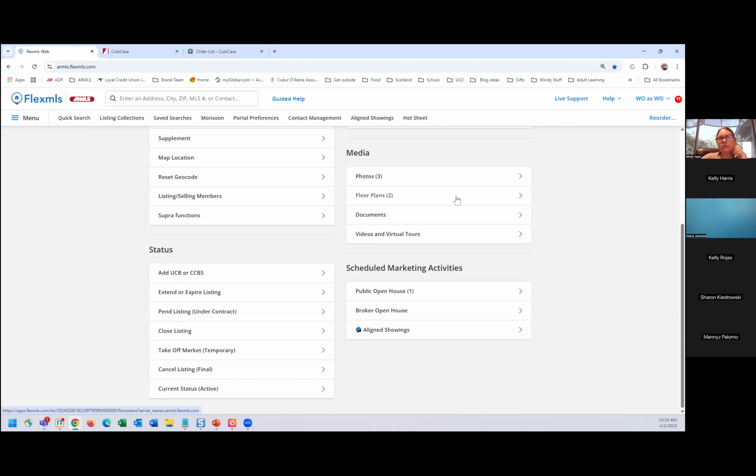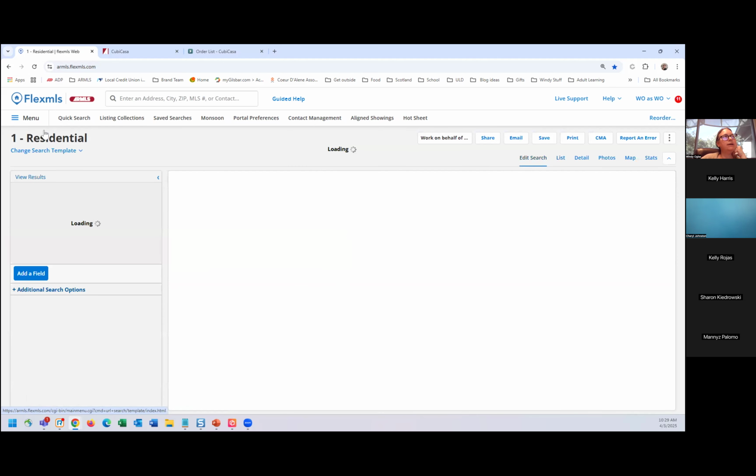This means it's searchable inside Flex MLS. In the past, I would say before February, I think we rolled this out in February, you would add all floor plans to the photos section. Moving forward, you want to add any floor plans that you get to its own section for floor plans. That way it's uniquely searchable inside Flex MLS.